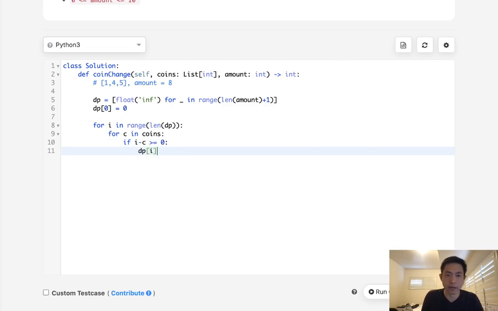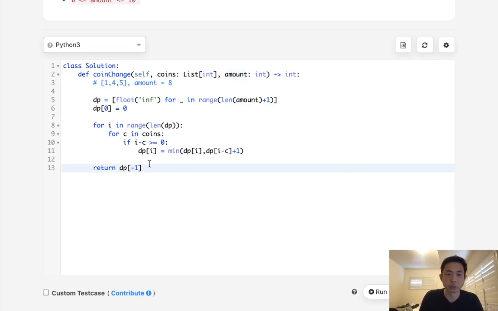We're going to update DP[I] to be the minimum between DP[I] or DP[I minus C] plus 1, which is the coin we're at right now. So if this is less, then we're going to update it. Otherwise, we'll keep the old one. So at the very end, we should have our DP amount for the amount we're trying to get, which would be the very last index in our DP array.